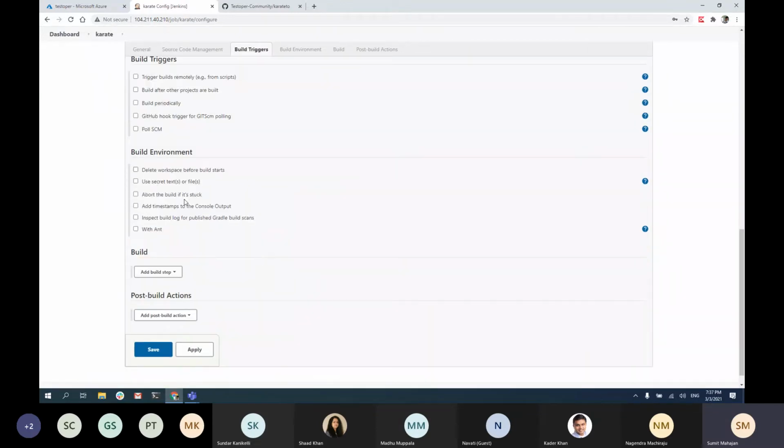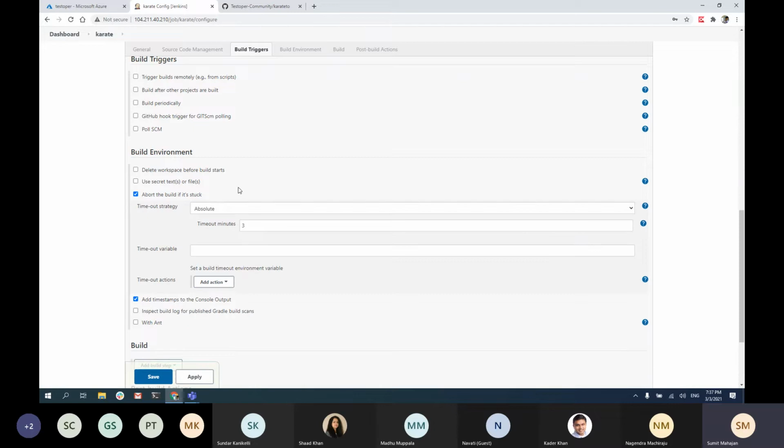Build environment. This is how you want to do your build. You can inspect the build log for published Gradle build scans. You can add timestamps to the console output, so let's click on this. Abort the build if it is stuck? Yes, we want that.